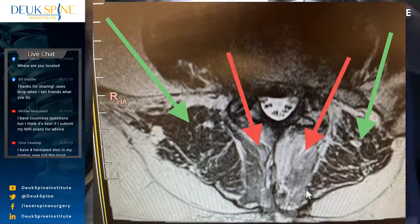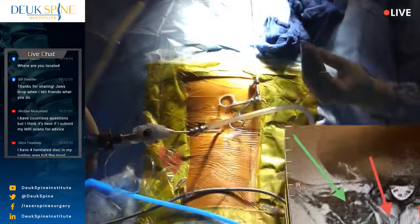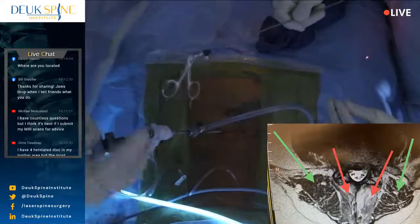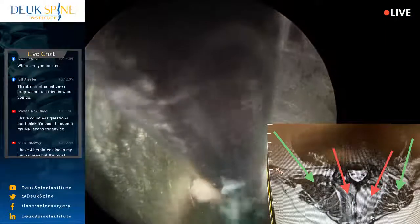I didn't do the laminectomy. I don't do laminectomies, okay? I don't do microdiscectomies because they kill the muscles. And people need your muscles. That's where pain comes from after surgery, is the muscles. So if the muscles are damaged severely, the pain is gonna come from the muscles. And that's why so many people have pain after surgery, because the surgeons just kill the muscles. Why do they do it? They don't do it on purpose, folks. This is how they're taught to do it. And they don't know any other way, but the surgery you're watching now is the other way. They just have never been trained to do it.